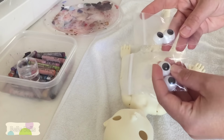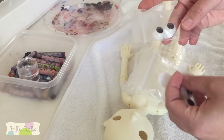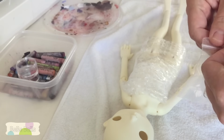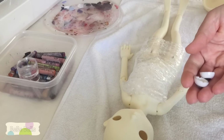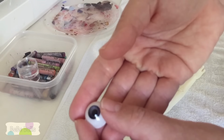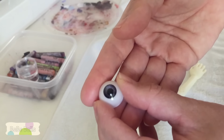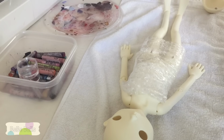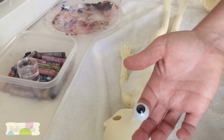I really like dolls with dark eyes, so I got a pair of dark brown, and then I got this pair that probably is a little bit hard to see, but they're like a bluish with some purple in them, and I thought they would look really, really good with the wig that I have for her. So I just ordered both pairs, and it turns out I do really like these.